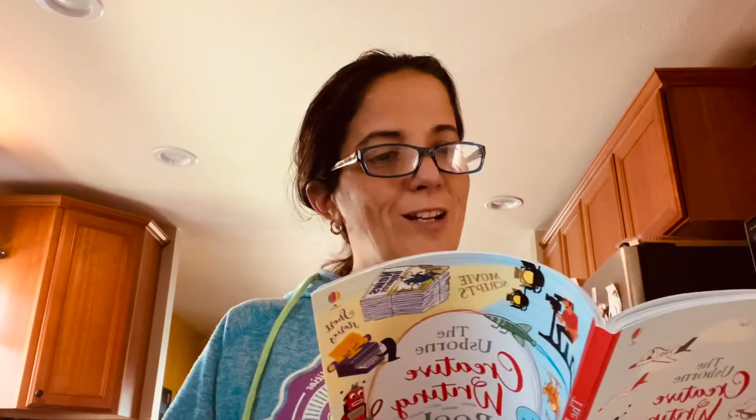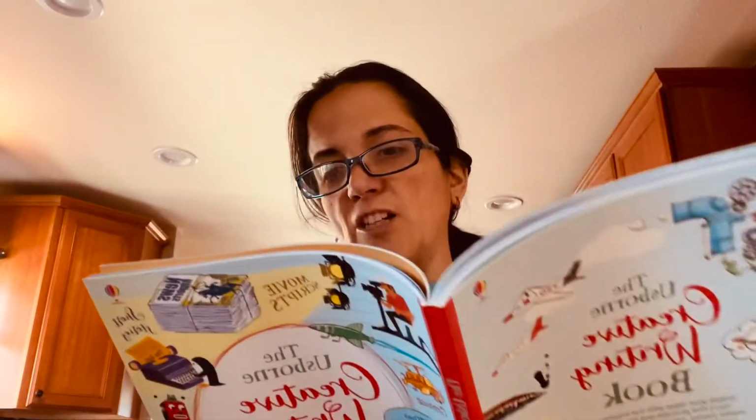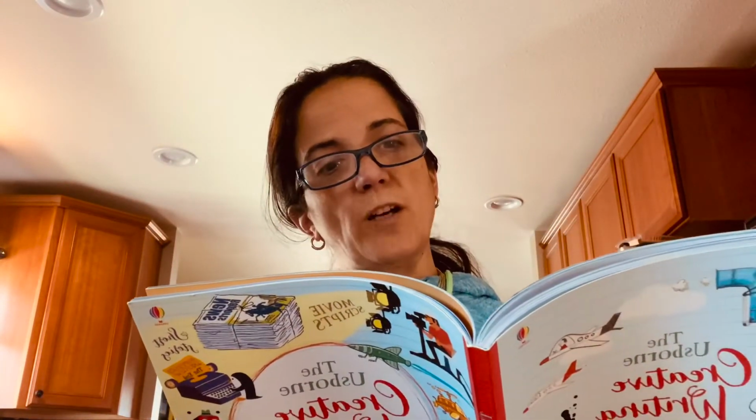So after you learn how to tell your own story, you could put your own story into words. And this one is a creative writing book, and it's really nice for those who are copywriters. You could get a lot of tips on how to generate your own ideas by filling in a triangle. You can develop your characters. Everyone's a critic. So in this section, you want to write a review of a book you love.